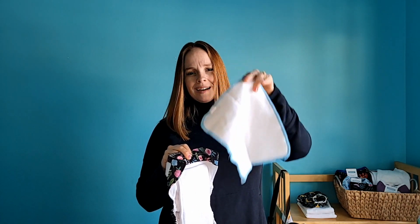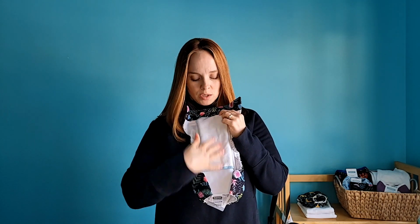So I love this little hack with our organic cotton doubler. Let's say again, you're using the natural all-in-one. I just fold this around the top soaker, because organic cotton absorbs super fast. Let me show you here. Just fold it around the top soaker, and that's going to give you fast absorbency and extra absorbency right where you need it. You can do it up towards the front, you can do it towards the back, but that is a really great way to deal with any kind of leaks due to just a super fast pee.